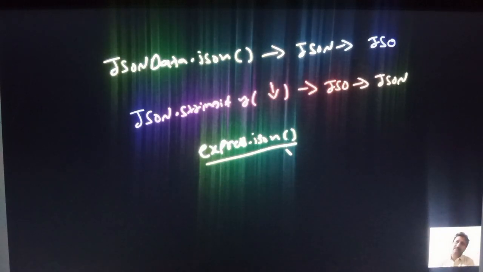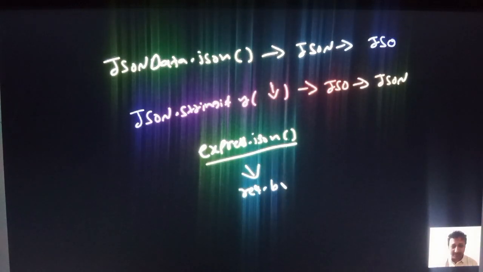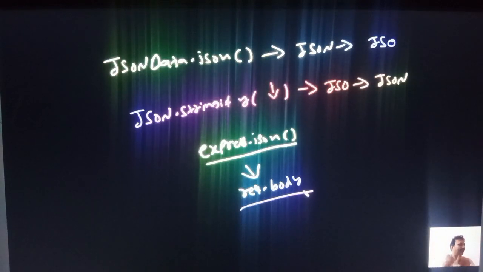Whatever we have sent from client, this middleware receives it and assigns to request.body. It will simplify the data extraction. Understanding what I am saying?